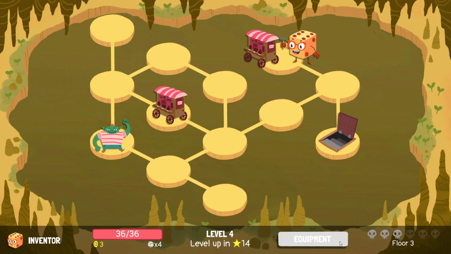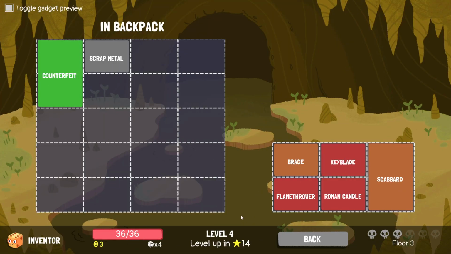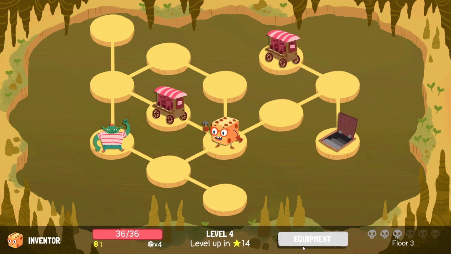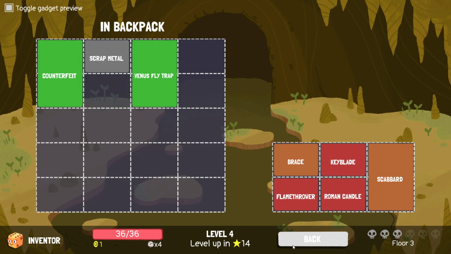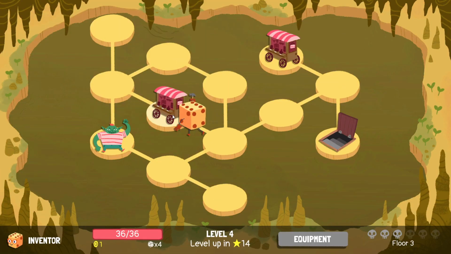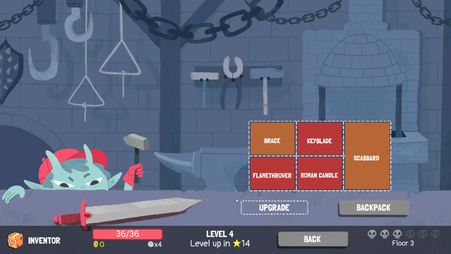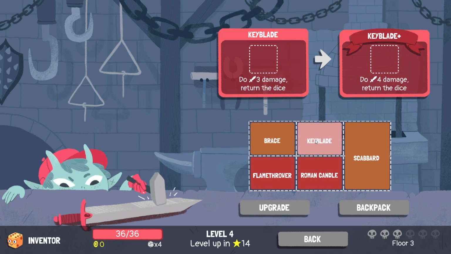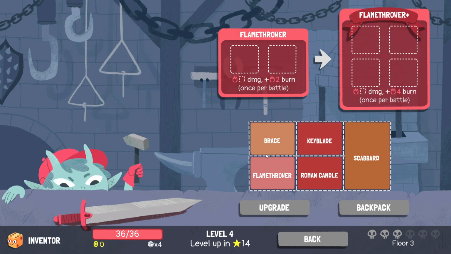Wait, we didn't lose Scabbard, though. We should still be able to buy 1 important thing if we need to. We might not be able to afford 2, of course, but... So what do my upgrades look like here? Oh, that's just uneven? Yeah, that upgrade sucks. Okay, this is 4 damage, I think. Yeah, that's right.